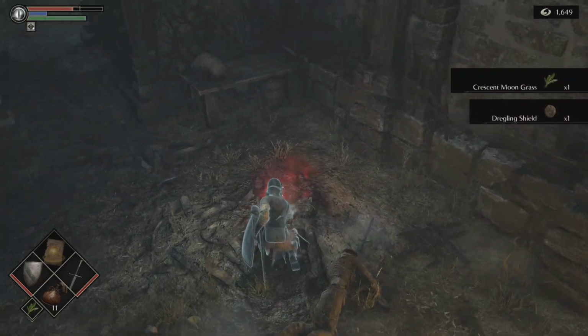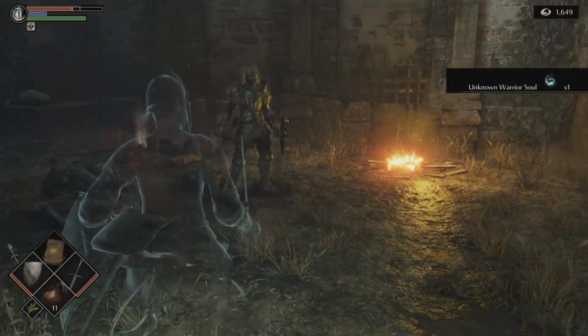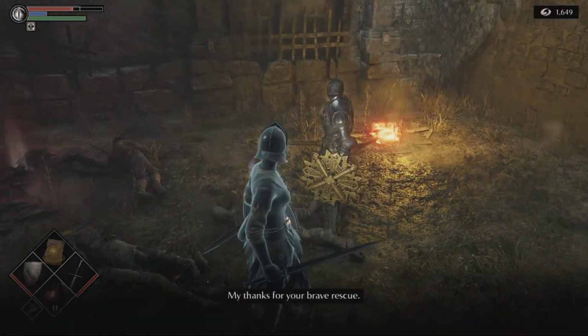Because slashing does a good chunk across a group of enemies, especially if you're in a wide open space, and then a jab, a stab, or I'm sorry, the thrust is good for when you're up against a single enemy.